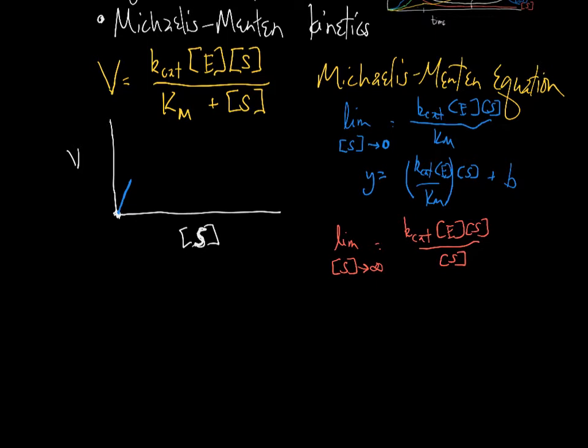Like I said, I'm sure that they have other words that they use in calculus. I'm sure there may be other words that you use when you're thinking about calculus too. So, this can even simplify even further. What happens here? The S's literally cancel. We have an S on the bottom, and now it doesn't have that plus sign. We have an S on the top, so the S's cancel. So all of this is equal to kcat, that's a little k, times E. So if we go back to this graph here, remember we're looking at the rate as a function of substrate. Now there's not even a substrate on there.